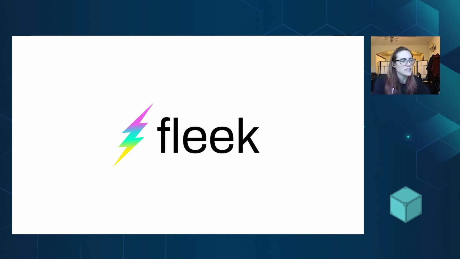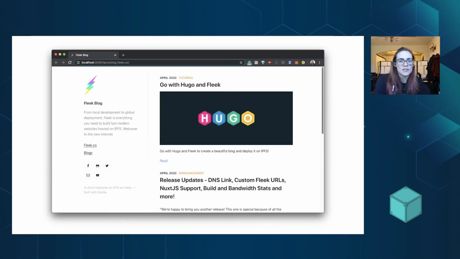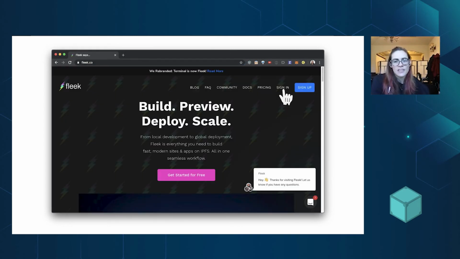For that, I used Fleek, since Fleek is super, super easy from a UX perspective. And if the aim here is to make this as accessible as possible to people who are getting started, that's a great example. They actually literally have a guide for using Hugo and Fleek with each other. It's really useful. Definitely take a look at that, because it has the one little trick you need to do in terms of setting your build settings.